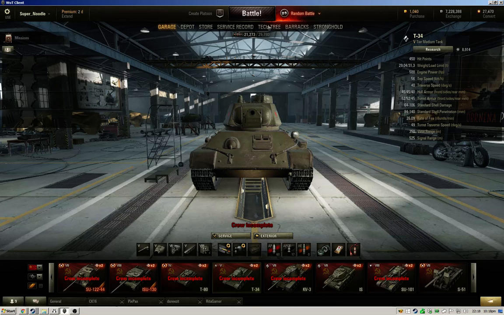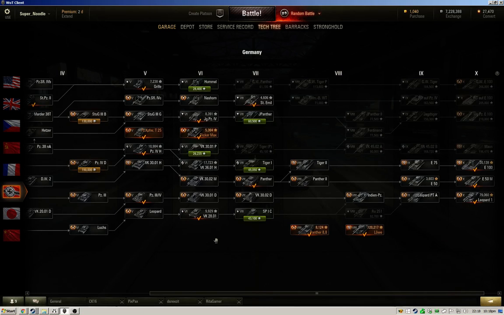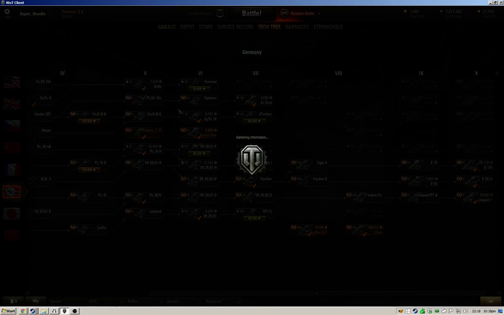Generally speaking, they're just general purpose mediums, so what would be a good equivalent? The closest thing I could think of, and this is going to sound a little odd, would be something like these mid to upper tier German mediums, stuff like the Panther II, the Indian Panzer, the E50. The armor's a little different, and they've got more of sniper guns. They're a lot more accurate, but the whole role of a general purpose medium is the same. So, yep, that's a defeat.